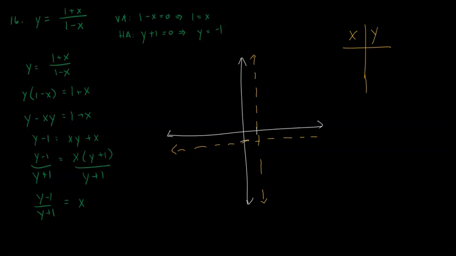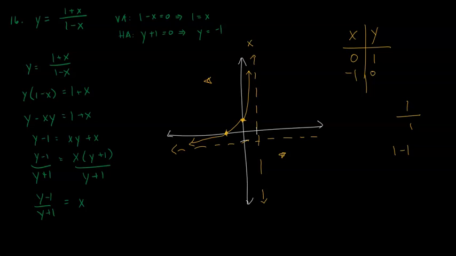Just like that. Okay, let's put a 0 in there. So 1 plus 0 is 1, over 1 minus 0 is 1, so that's just going to be 1. So 0, 1, so there's my point. Once again, it's going to be in these two quadrants right here. I already know this because there was no reflections. Okay, and I could put in another one. I could put negative 1 in there if I wanted to. 1 minus 1 is going to be 0. Right there. Just like that.